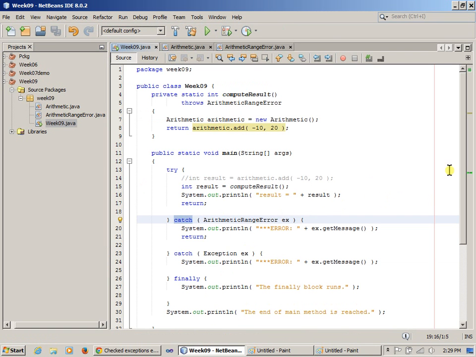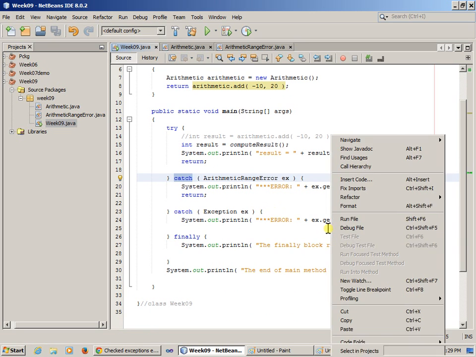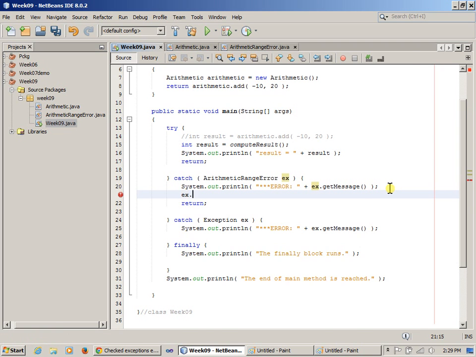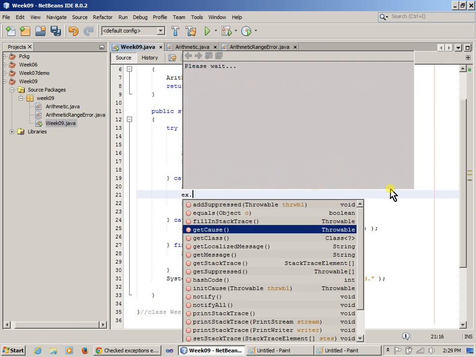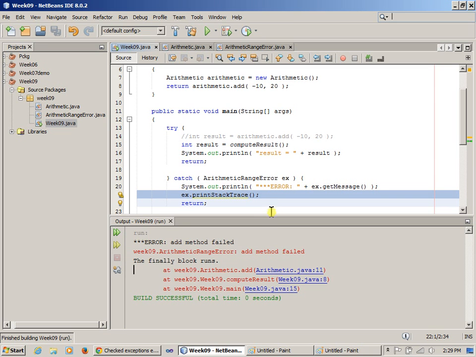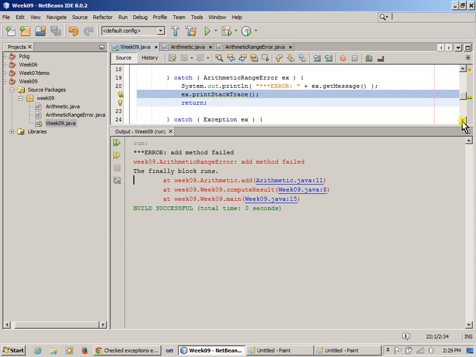But remember, when we were running this sample code, at some point we were able to print the exception stack. And let me actually do this. I just say, here's my exception ex. There are methods which will print stack trace, right? So we can print stack trace, which is a great way of dealing with errors. So if I run this, this is another really, really powerful feature of exceptions, that without any effort, you get this extremely detailed information about where exactly in the application the error took place.